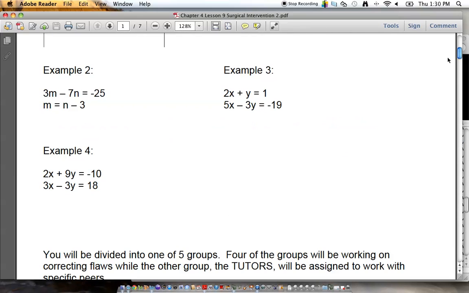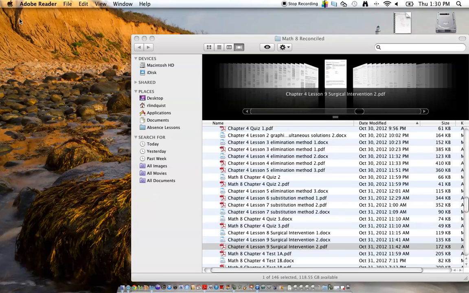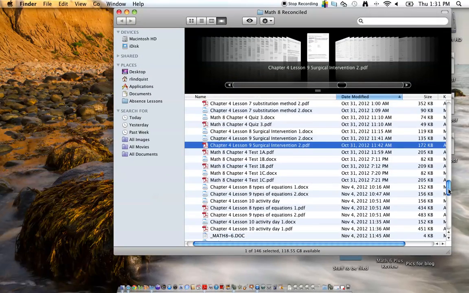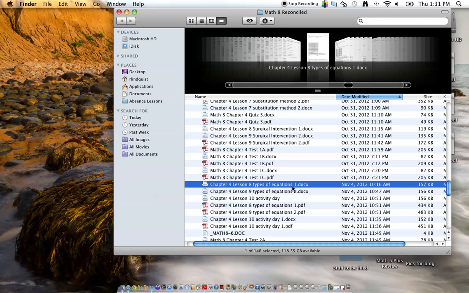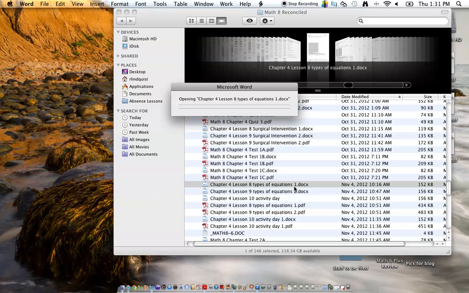Oh, there's something very wrong. This isn't what your sheet looks like. Oh, nothing like it. No. I need to, let me see here. Types of equations, here we go. This may or may not be what it looks like. If it's not, it'll look like the next one. You don't want that. Well, you can tell me if this is the right one or not. If not, it's not a big deal.